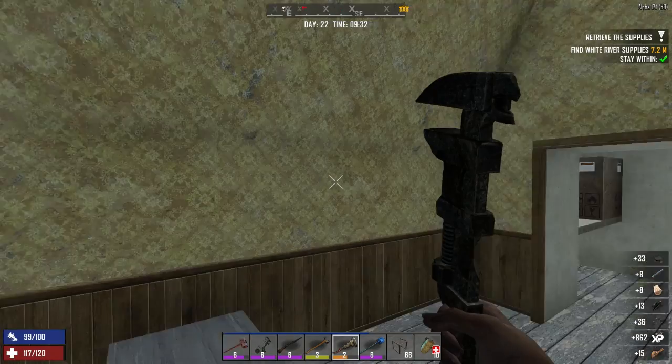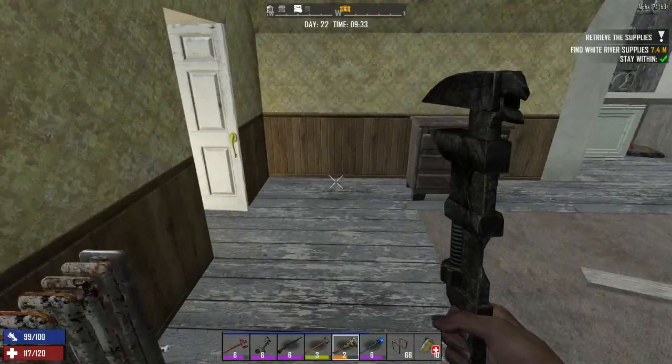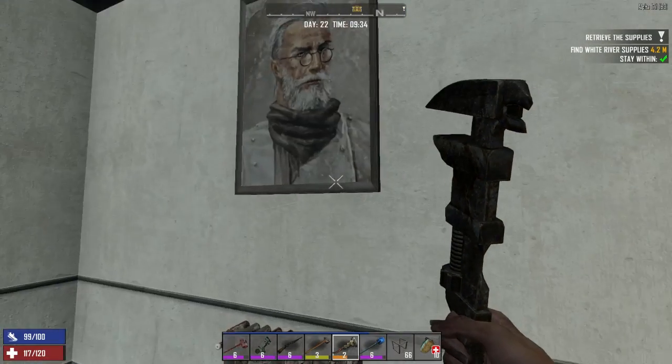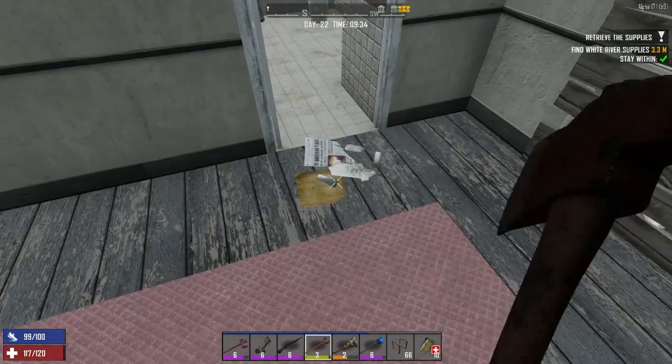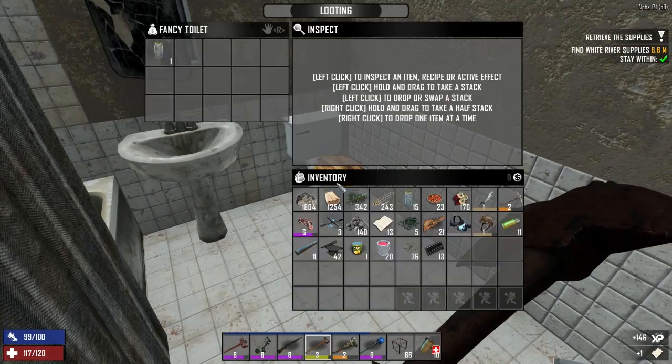Okay, we already went in here. Like everything you make requires springs now, so it's pretty important to get those. All right, give me some.